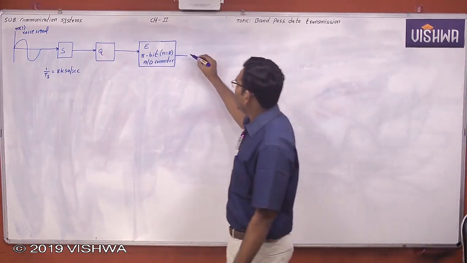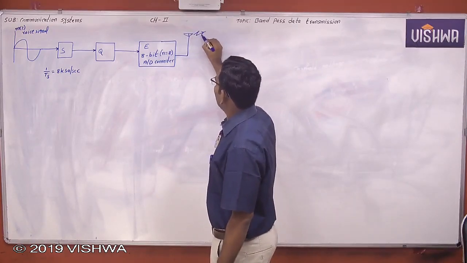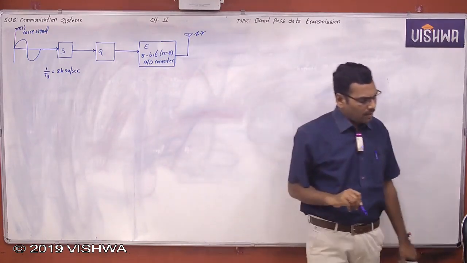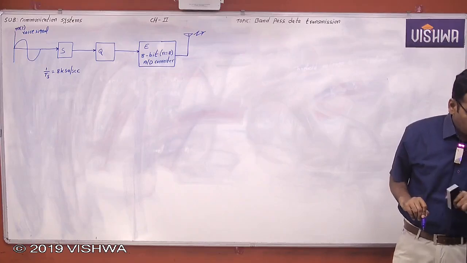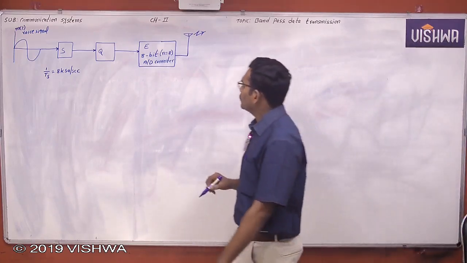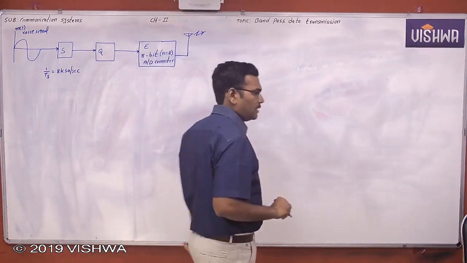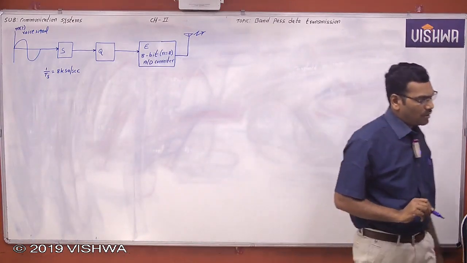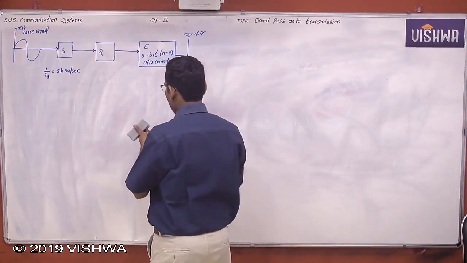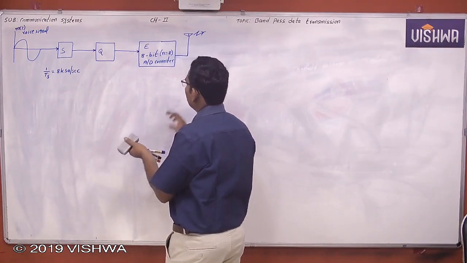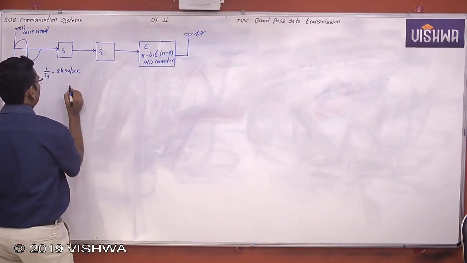The binary data is transmitted into free space after modulation with a different modulation technique. So after modulation it is transmitted into free space, and he is asking to find the bandwidth of the modulated signal. First we want to find, this is sampling, quantization, encoding, meaning PCM. What is the bit rate of the PCM system?